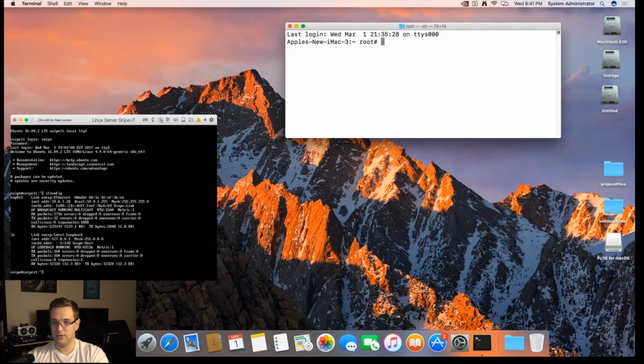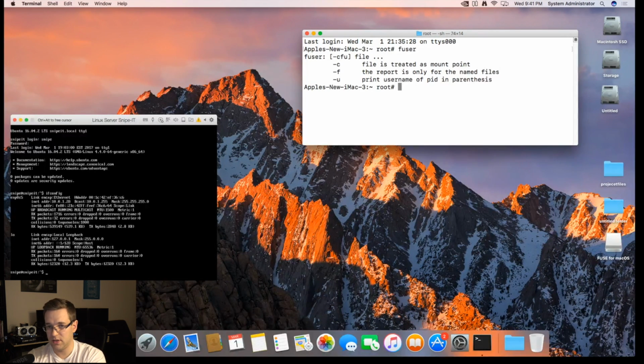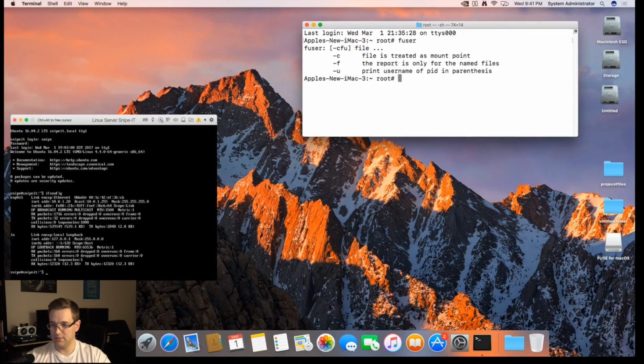All right, so what I'm going to do is type fuser into Terminal. Awesome. So this is letting me know that, hey, fuser is here. Here are the options for fuser. All right. And what we're going to do now is create a folder on the desktop. This is going to be the mount point for the remote Linux server. And I'm just going to name it something like linfuse. You can name it anything. It doesn't have to be anything specific. It's just the first thing that popped into my mind.